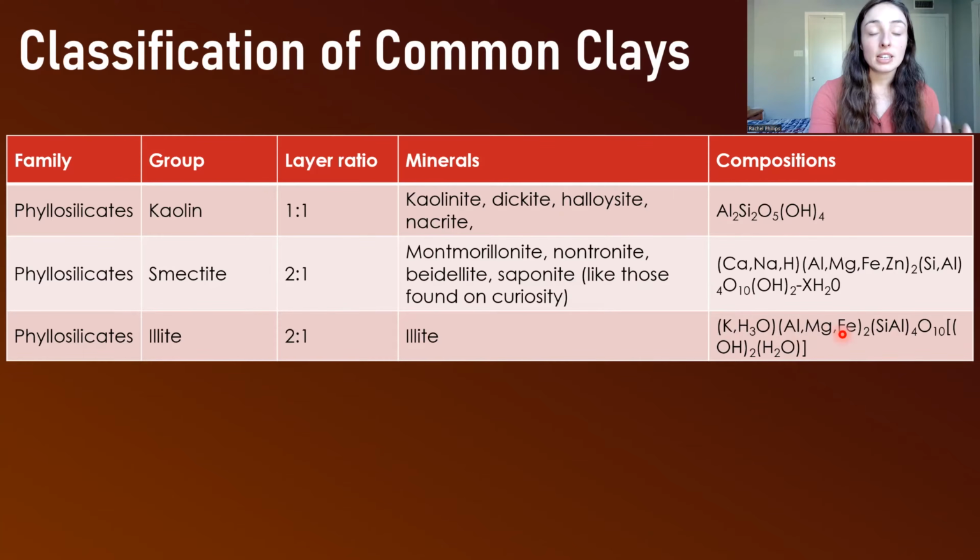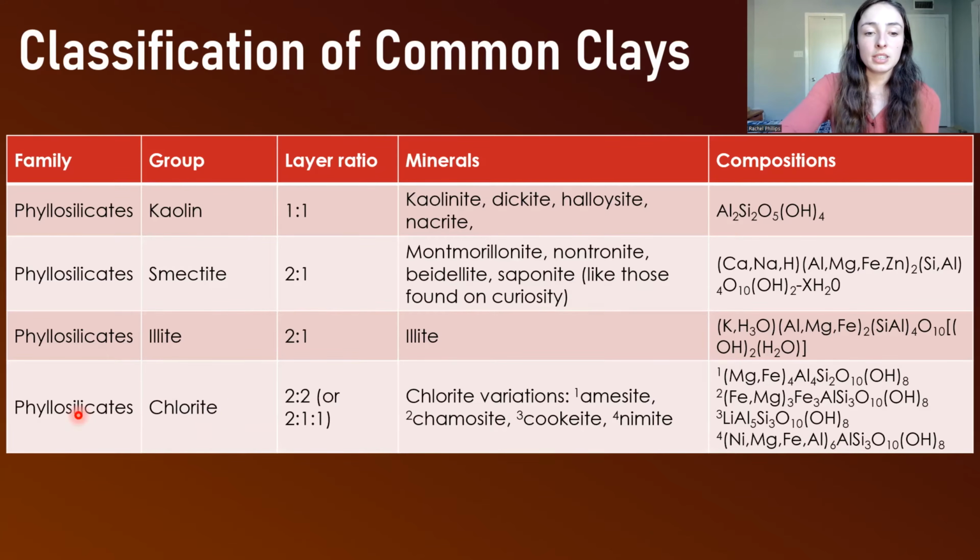And then we have chlorite, which again is a phyllosilicate and has a 2-to-2 ratio of silica tetrahedral layer to other ion octahedral layers. And that is sometimes also listed as 2-to-1 because the octahedral layers can differ in their composition. And so these minerals include chlorite variations, which are listed 1 through 4 here and have various compositions with more enrichments in ferromagnesian minerals, or iron and magnesium rich components, because chlorite comes from a more mafic primary mineral composition typically.